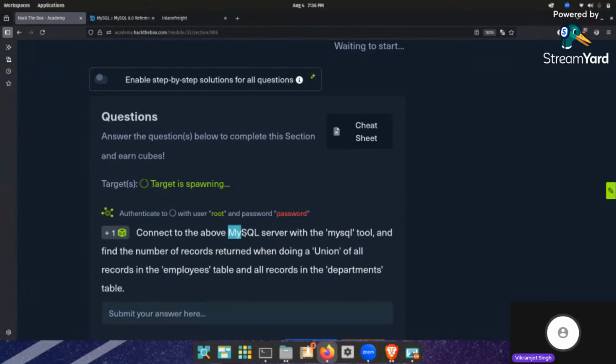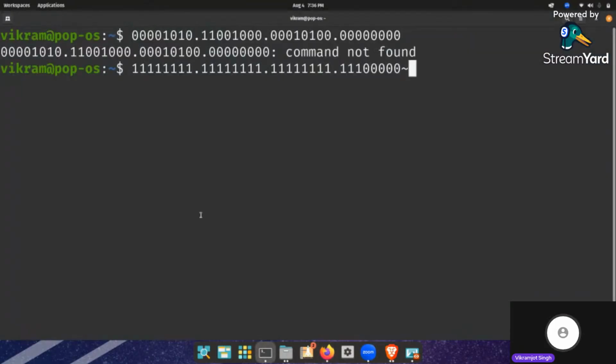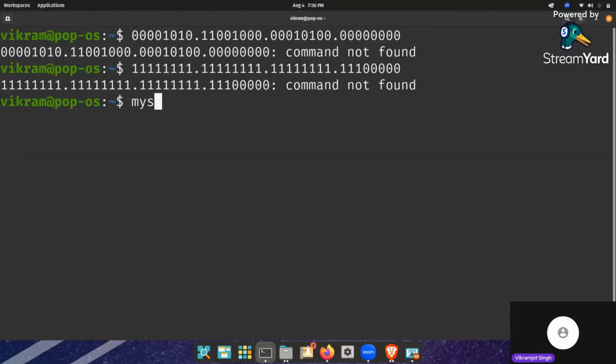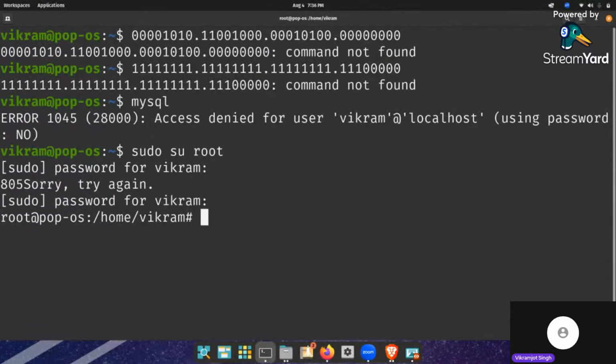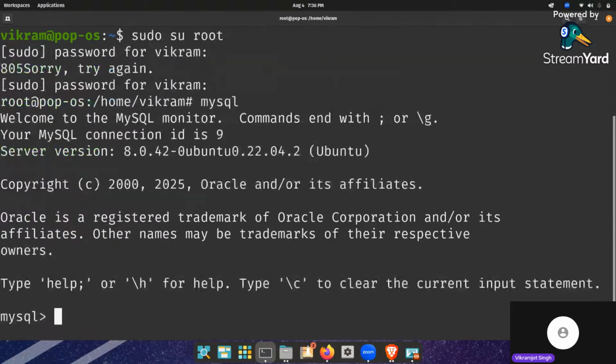Yeah, I can't connect to the MySQL server because I have not installed it. I forgot. Yeah, I accessed it just now. Sudo root. I have MySQL.